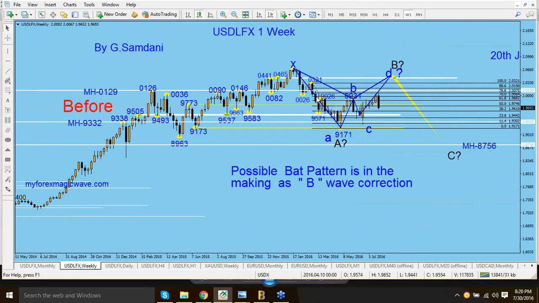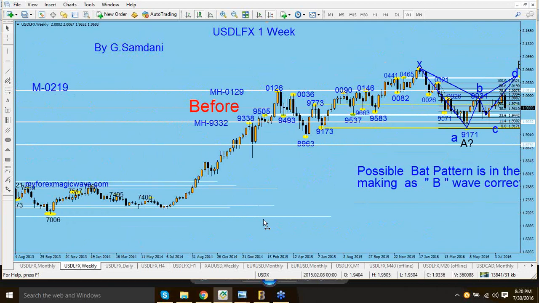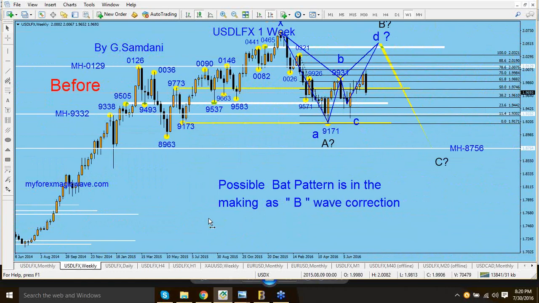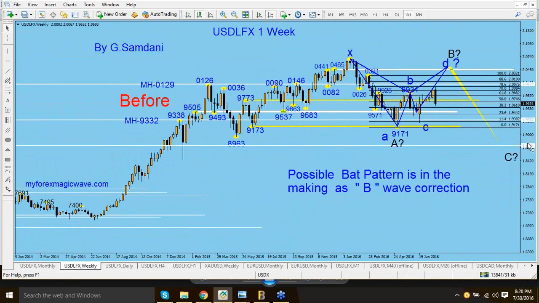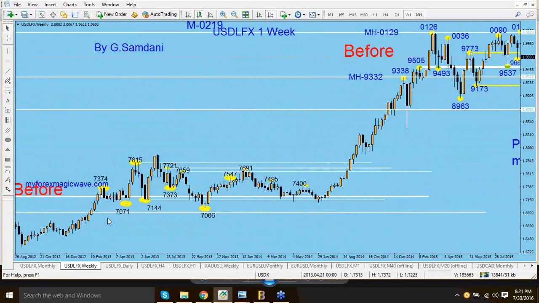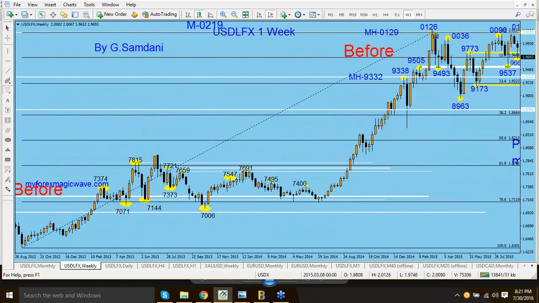Okay, this is my weekly chart. So you can see this is a sort of wave at the end of wave 5. This is wave 3, wave 4, and wave 5. And then this is A, B, and C. We need to get around 61% of this whole thing, even if you take it from here, which is not the case, but for example, this is wave 3, this is wave 4, this is wave 5. So this is wave 2, and this is wave 1. Starting from here, that would be a long way. But let's see.